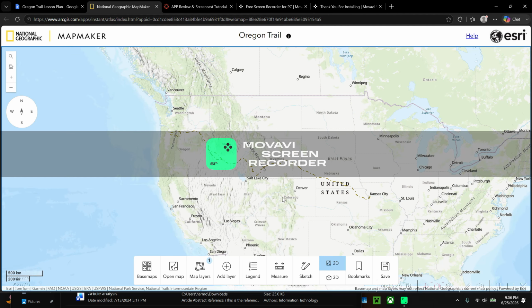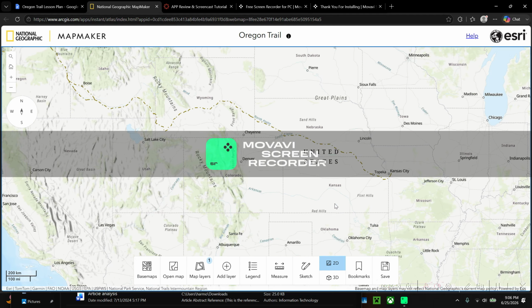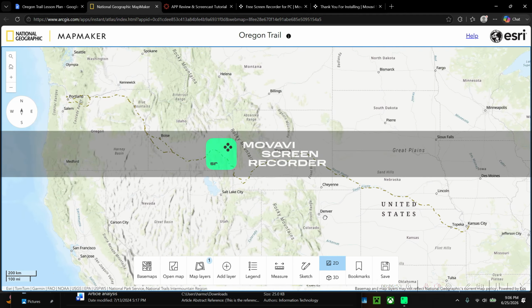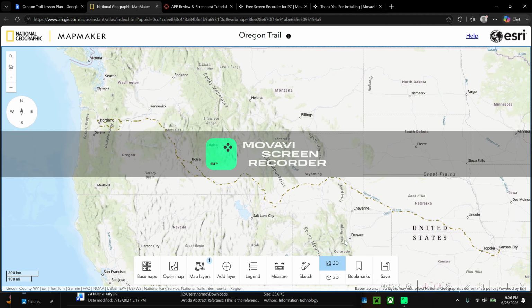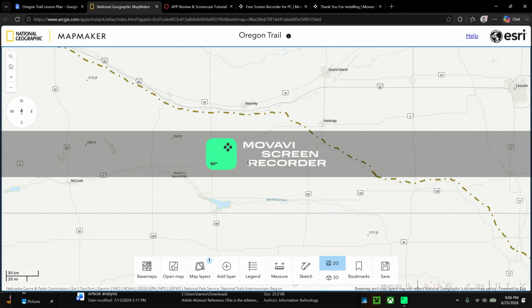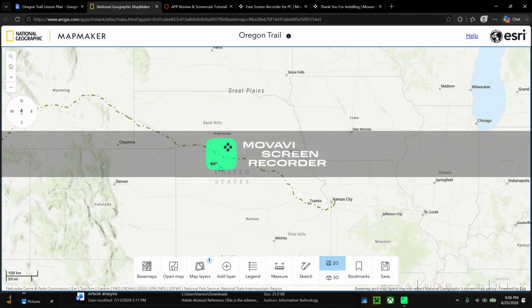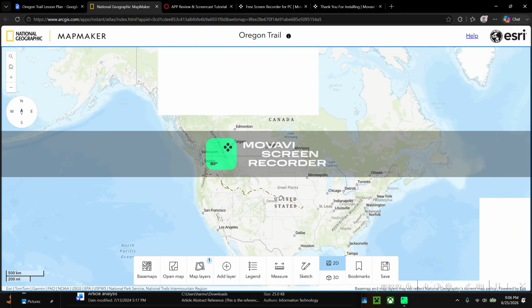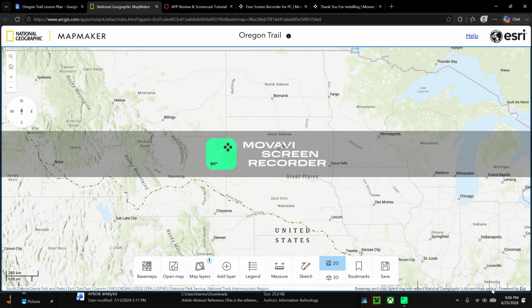So when they are writing their journal entries, they can use the landmarks around them to describe experiences that happened. Maybe a wheel broke, or something with the wagon broke when crossing the Rocky Mountains, or you got in too deep at a river and lost some supplies. Just little things like that that can help them create their journal entries.